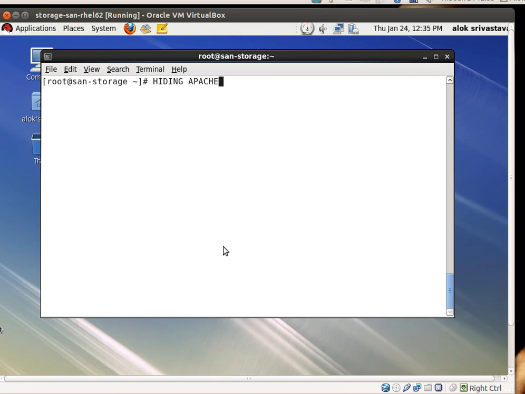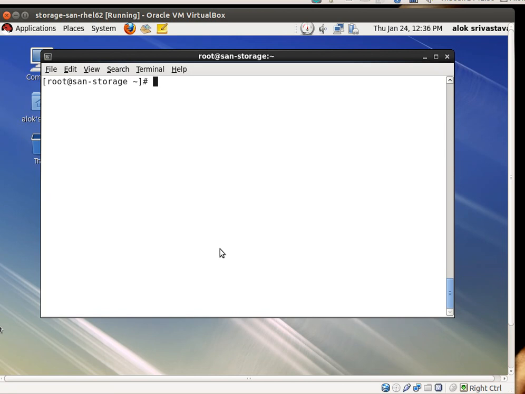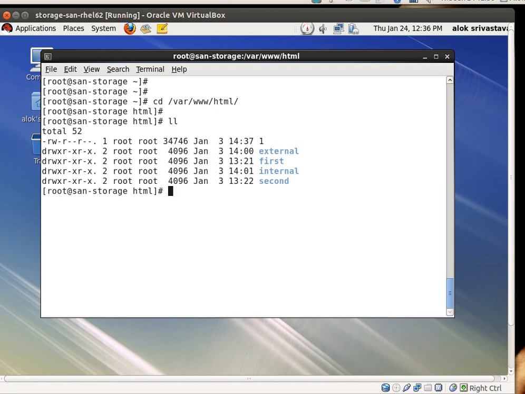Suppose my Apache is running here. So I just do a service httpd restart. You need to install the Apache first, so I'm leaving that to you. So Apache is started there. And what I do here, I go to /var/www/html, the default location, and here I create a file, index.html. So this is the, say, main site. I write something like this. That's great, makes sense. And I give service httpd restart again.